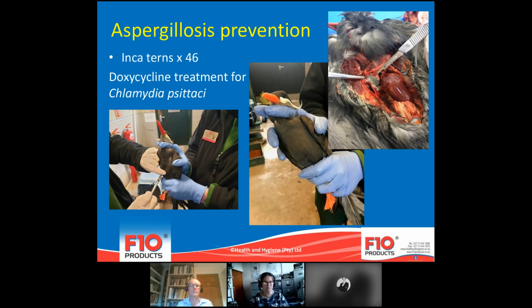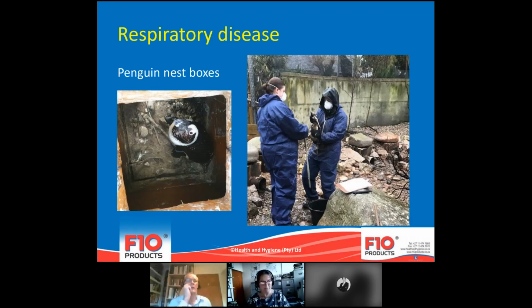And we then started fogging the rooms that these inca-terns were in once a week. And yeah, we didn't have any further mortality from Aspergillus, and we actually didn't lose any inca-terns from the chlamydia. Good. However, what we did do, sadly, was we actually ended up with 2 keepers that were sick with chlamydia. And this is a picture from the penguin exhibit.